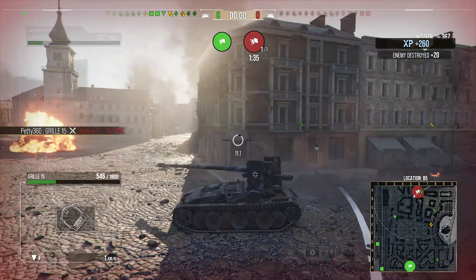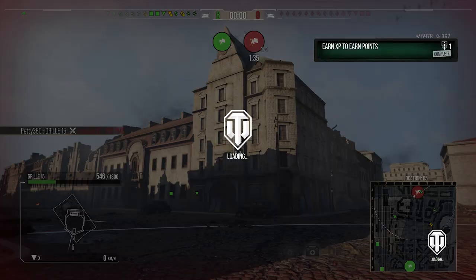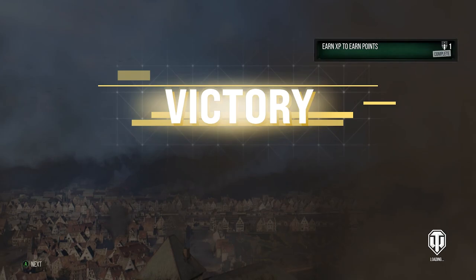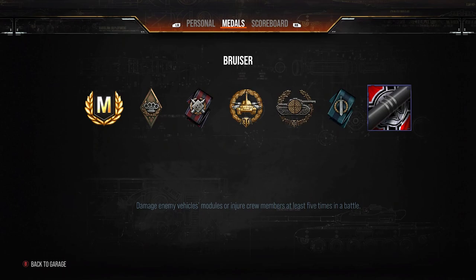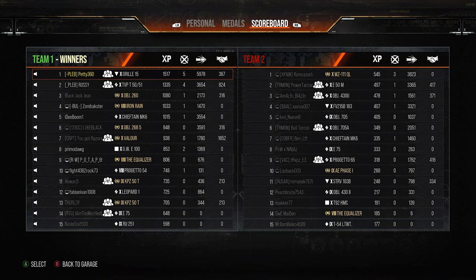As much as I love the Grille, it's one that, for some reason, I just never seem to take out that often. I just sort of go, yeah, I could take it out, but I'll play something else. But every single time I play it, I really enjoy it, you know? It's one of those tanks. Ace Tanker, the High Caliber Sniper, and 1517 base XP for the Grille 15 there. Really nice game for it, especially on a map that's not particularly suitable for it in Himmelsdorf.